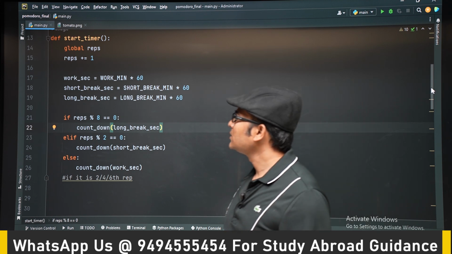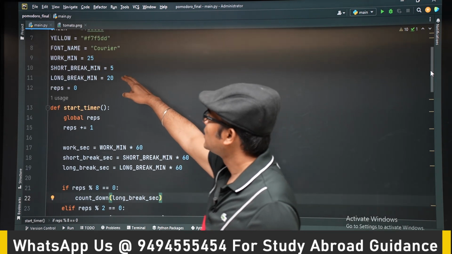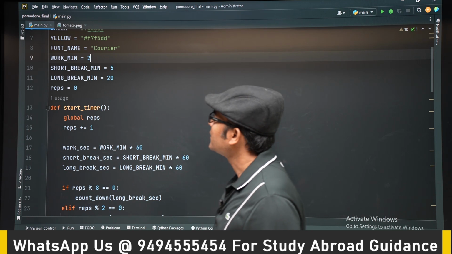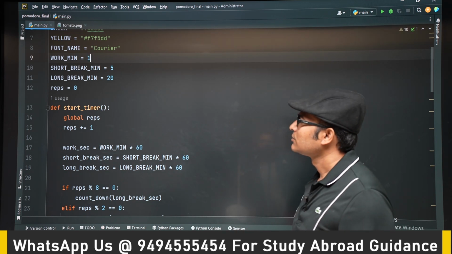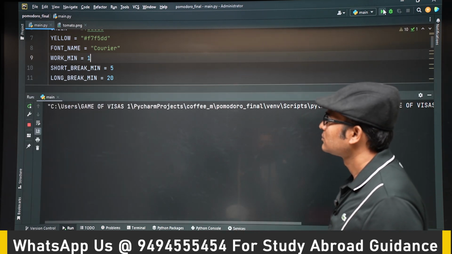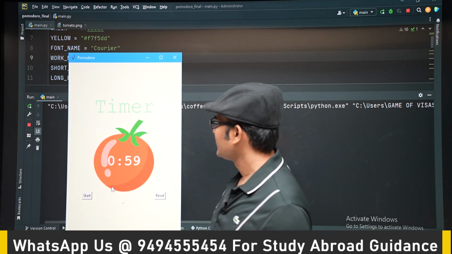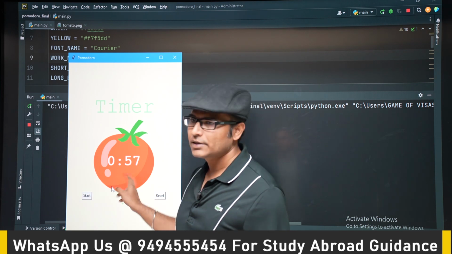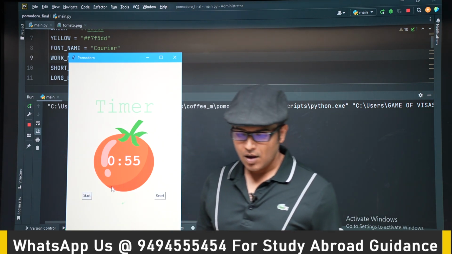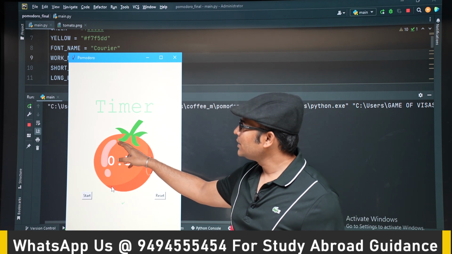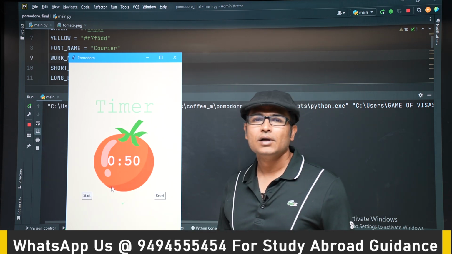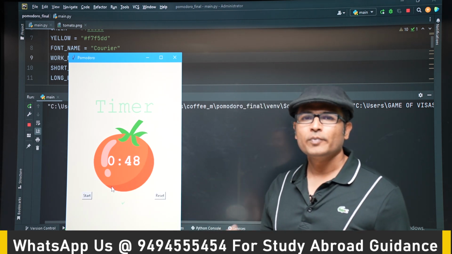Now let's try to run it. Let's give 1 minute for the work minute and run it. So please be patient, it is running. Now after this, the work time is over, there should be a break automatically.